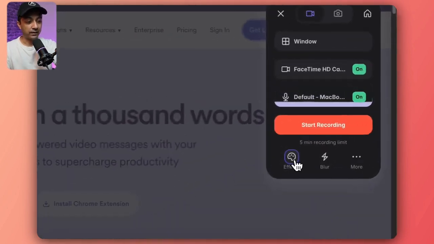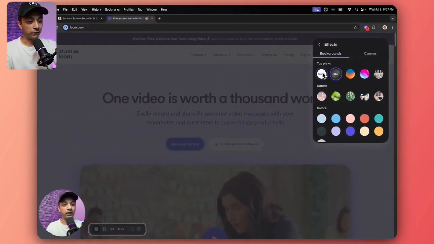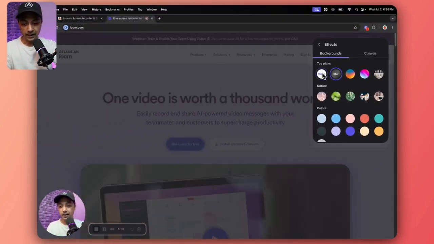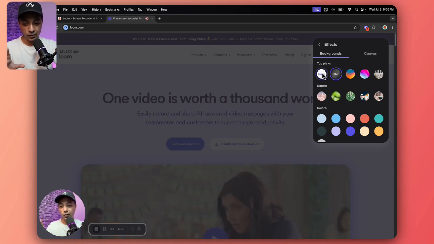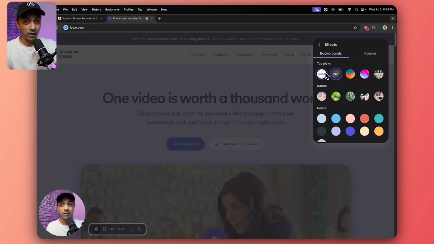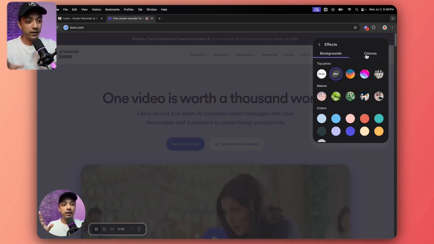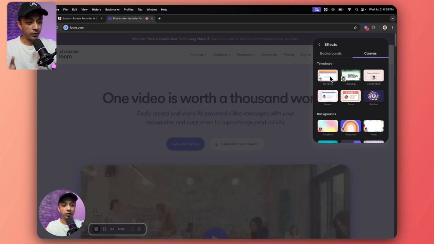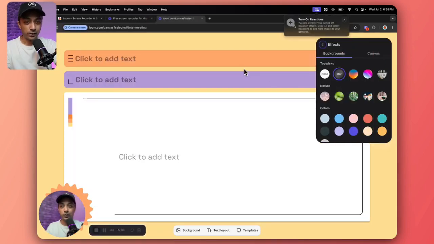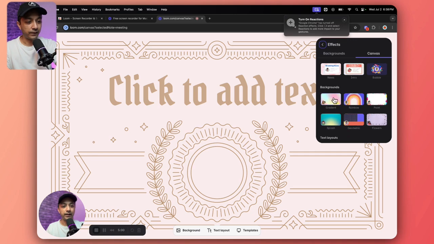So first we have effect. Let's click on this. And here we have our top pick. So if we click on no blur, then you can see my camera right there at the bottom is now showing no blur in the background. But if you like to have a blur, if you are in a busy environment, you can select the blur option here. Then we have the canvas option. Now, if you are doing a presentation style and you don't want to show the screen, you can use canvas here. Like you can use the meeting style. So it's going to open up a new tab and start creating this window with canvas. You can use this one and you can play around with various effects that it has.